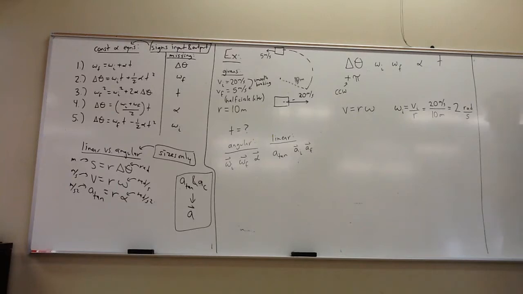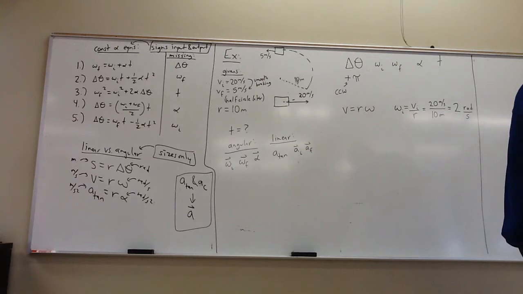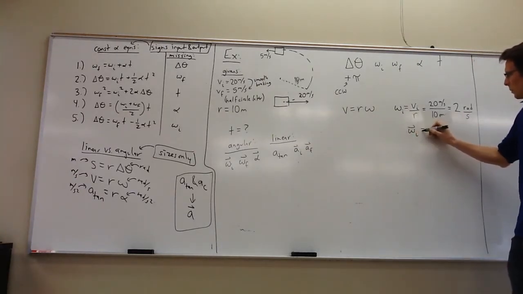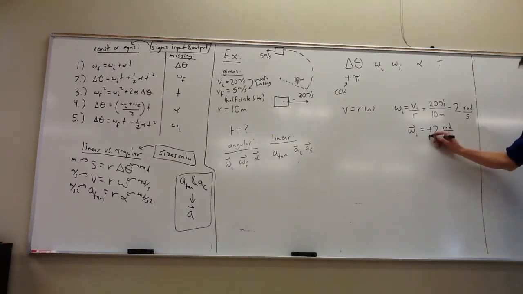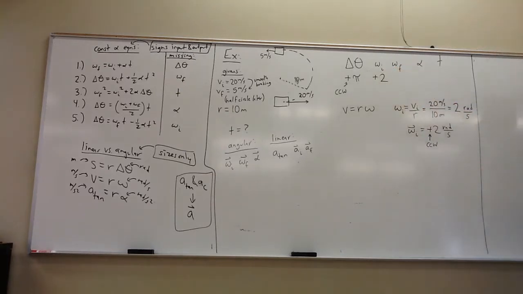And which direction is it? Is it counterclockwise or clockwise? It's counterclockwise. So if I wanted to throw a vector hat on this, I should properly say this. So that's my initial angular speed. The plus is counterclockwise. That's what plus means in the rotational world. I'll go ahead and throw that in here. That's plus 2. And even though I don't have the vector hats on my list up there, remember that signs do go in and signs do come out.